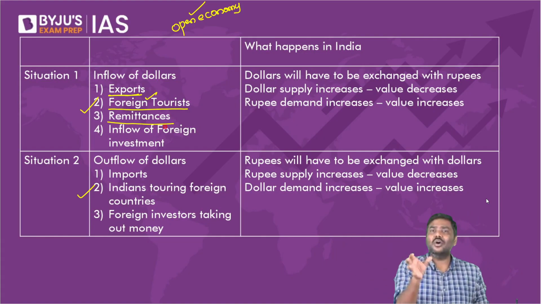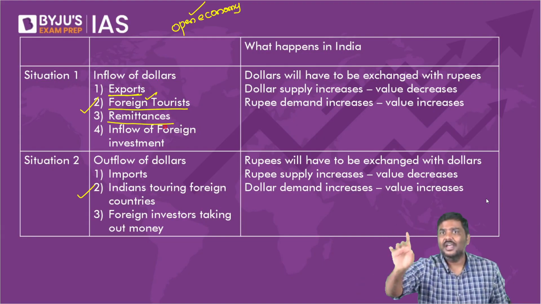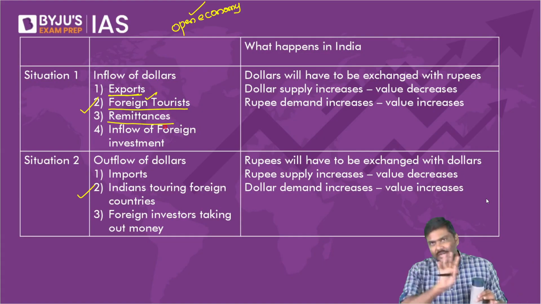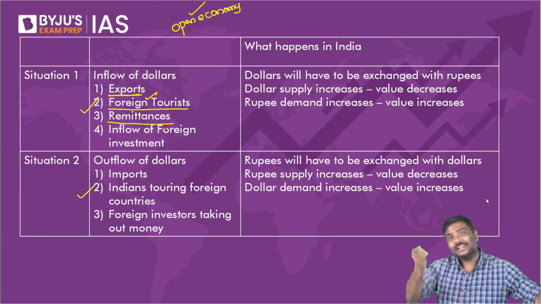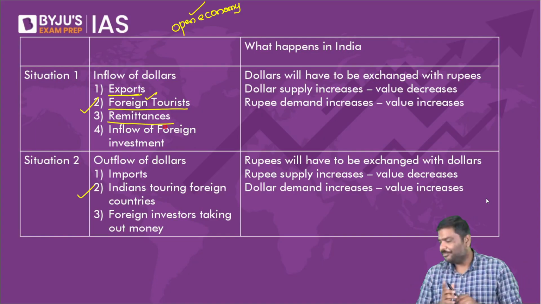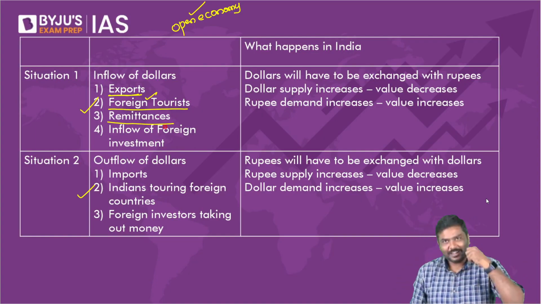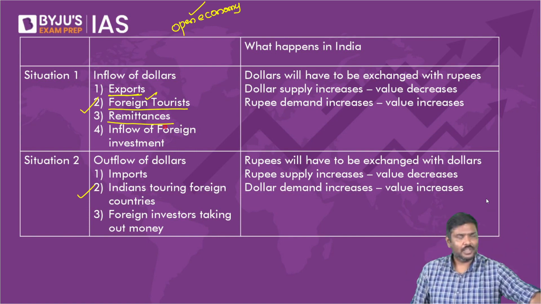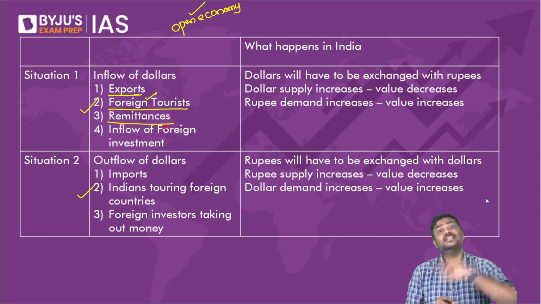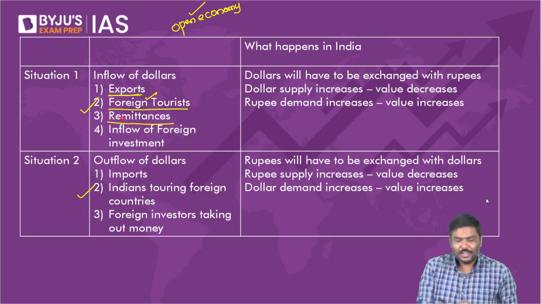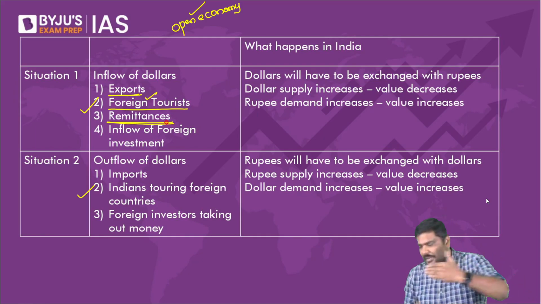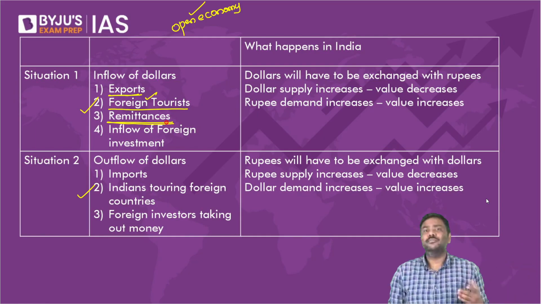You will not send, let's say, $50 or $500 to your parents and tell them to manufacture this bottle in India and send it to me. You'll never do that. Try doing that, then come back to India and see whether you will survive or not. I hope you understand this. So remittances are one-sided transfers. Money, that is dollars, will be flowing into India.